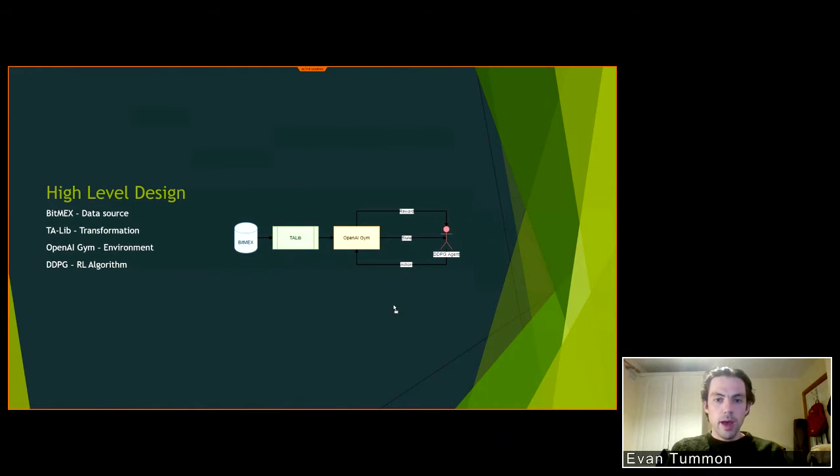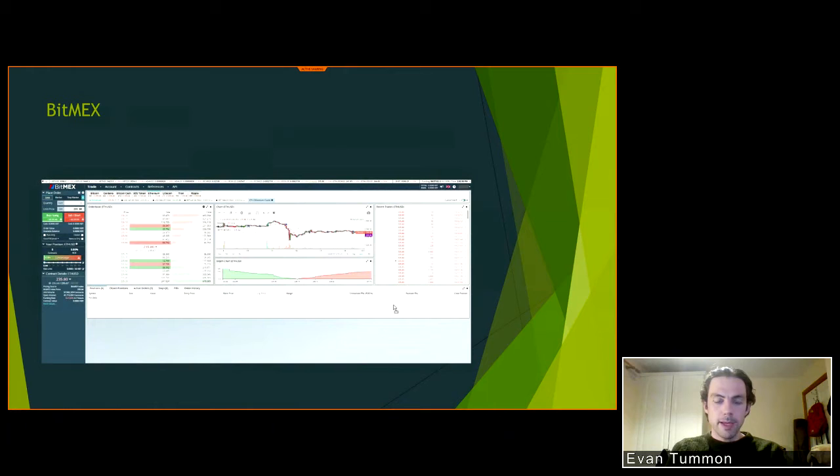So first up, I'm just going to speak a bit about BitMEX. BitMEX is a cryptocurrency exchange that allows you to trade cryptocurrency. And this is a screenshot of BitMEX's user interface. I was a bit skeptical about putting this into the presentation, as I did not want to distract you with all of this information, but I left it in to point out how much data there actually is available to use. And BitMEX's Python API has access to all this data. As we know, the abundance of data is always an advantage when it comes to machine learning.